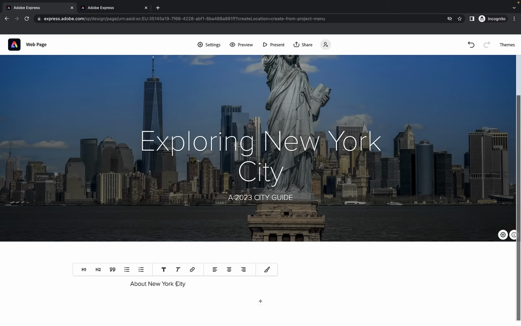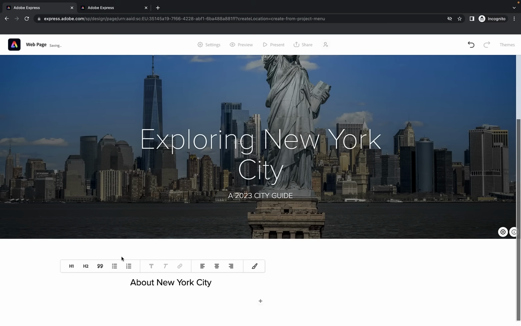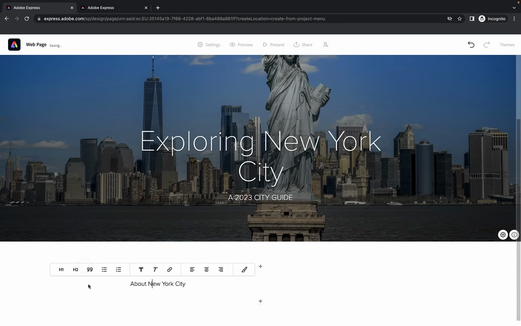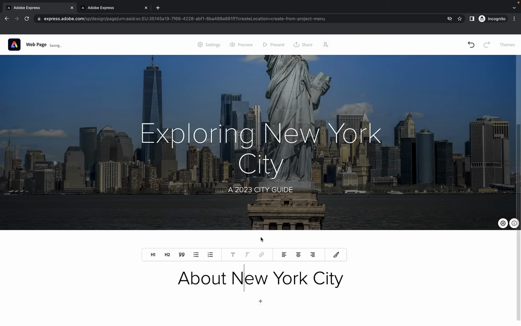So if I want to apply a heading 1, then I go to heading 1, I can click anywhere in the text, heading 1, and that now has the heading 1 style. And when we apply our theme, it will apply the heading 1 theme to that piece of text. You can also choose heading 2, which is slightly smaller, or you can turn headings off by clicking on them, and when nothing is selected, you get your standard body text. So I'm going to go heading 1, and I'm going to go centrally align.